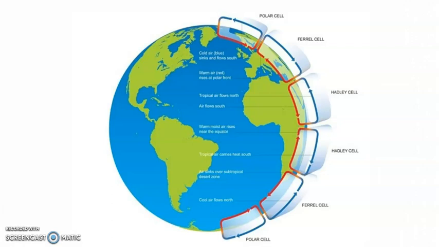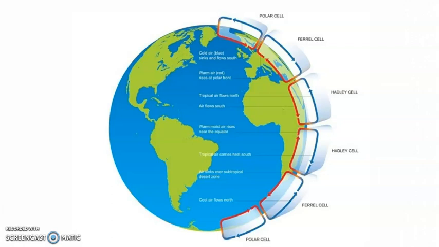In the Hadley cell, we see tropical climates at the equator, where there is lots of precipitation and humidity. As you move away from the equator towards 30 degrees latitude, you see desert climates, where the air becomes much drier. In Ferrel cells, the wind is pulled toward the poles and picks up moisture as it travels over oceans. Warm, moist air meets cold air at 60 degrees latitude. This causes low pressure and creates climates with unstable weather conditions.